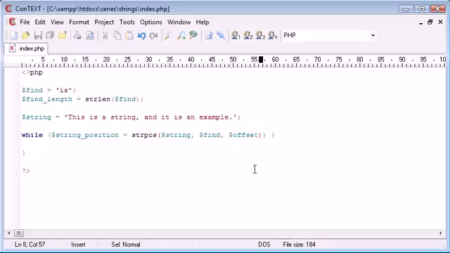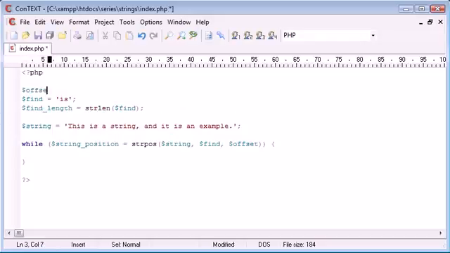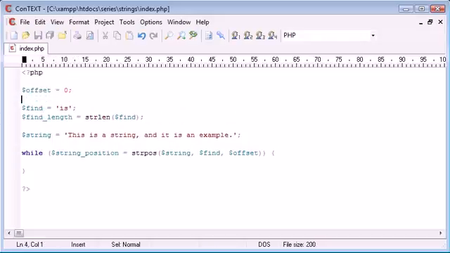The reason why I'm creating this is because when we do find a string inside here, we need to add 2 to the offset, because "is" is 2 characters long, and that's why I created this find length here. In actual fact, find length will be equal to 2, so whatever we change this to, we're always going to be updating our search, because we've used functions to keep up with this. So we're looking for "is" inside string with a particular offset. Let's just give the offset here a value of 0 before we begin anything.